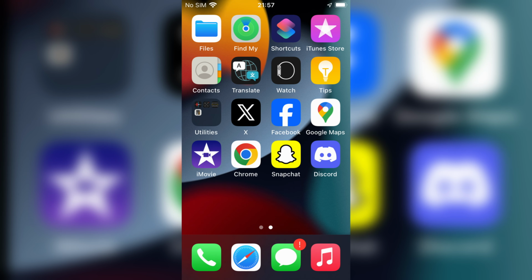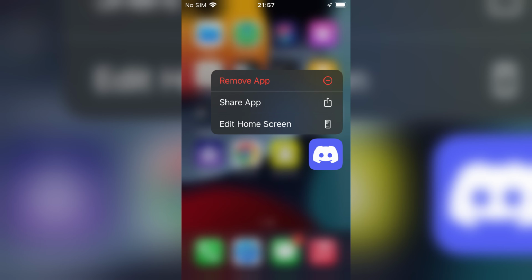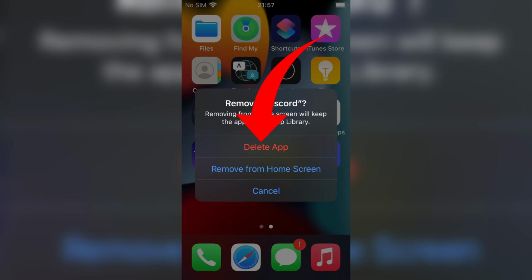Now finally on iPhone, the thing is that you can't really delete the cache of any app like you can on literally every single other operating system. So here you just have to uninstall the whole app. So just simply find Discord on it and then long hold on the icon, then select remove app, which should be the topmost option in this pop-up, and then confirm your choice after that. So that's exactly how you can delete the cache on Windows and Android, and how you can kind of do it on iPhone by just deleting the whole app.